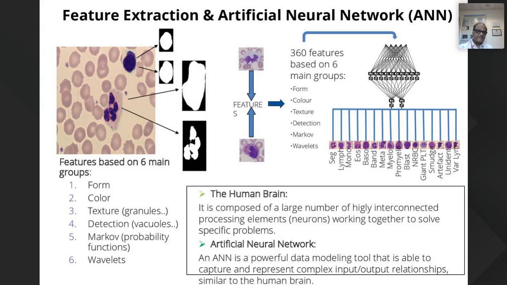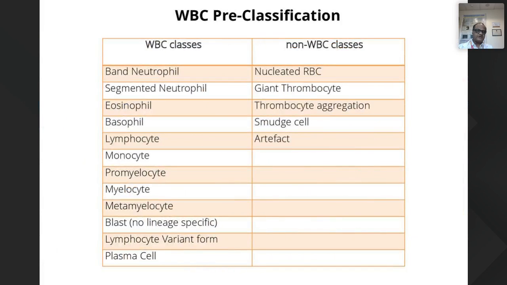So here, if you look at the peripheral smear, what has been focused here, you have got a lymphocyte and a neutrophil and an RBC and the platelets. So beautifully, it is able to say what the cell membrane is, what the nuclear dimensions are, and whether we have the nuclear loops over here, and all features are put into one capsule and pushed into the neural network of a software package which is available in the CellaVision, and it is going to characterize into these many cells. So when you're seeing the WBCs on a computer output from a CellaVision, you will be able to know these classes are available.